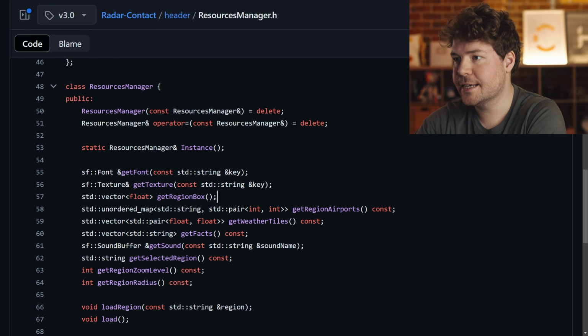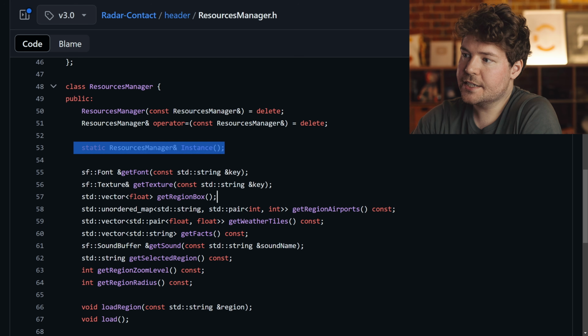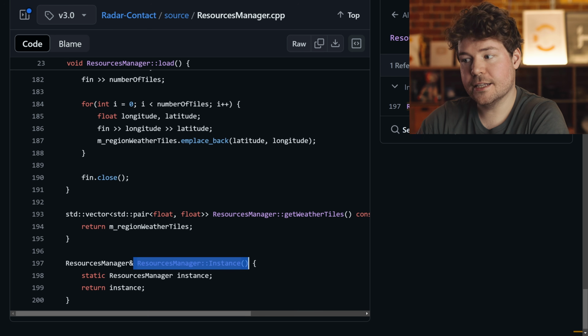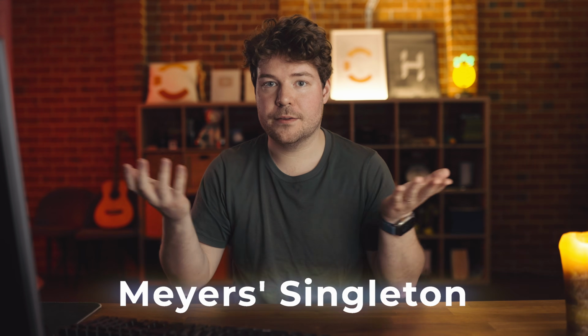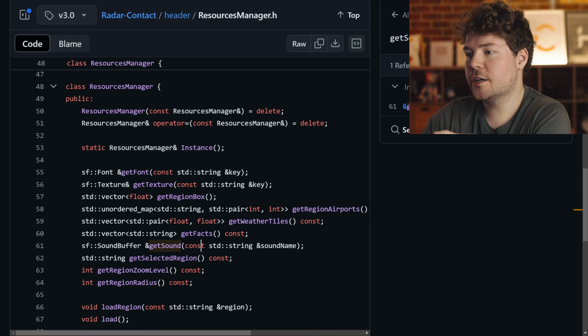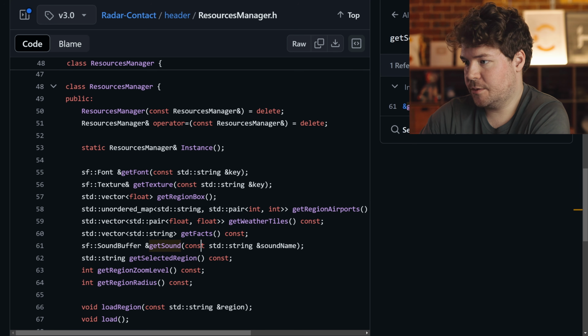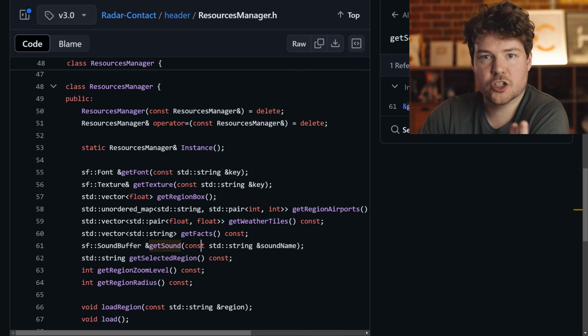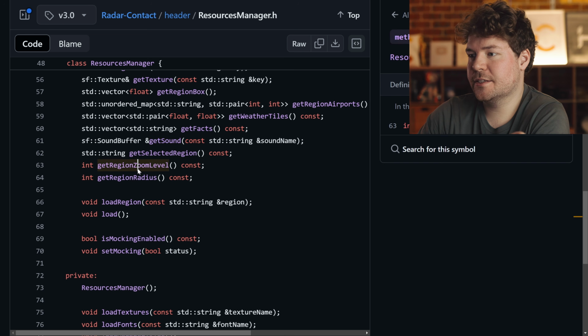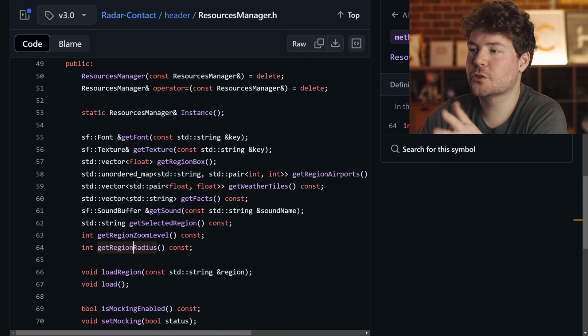So the first thing I want to mention is the specific example that we were taking a look at. This is it in the original code that's on GitHub. I'll have a link to this in the description below. This is the singleton that, through the instance function, created this instance of the resource manager in static storage, which is formally known as the Meyers singleton, and then featured a bunch of resource manager related functions and functionality, as well as some other stuff that really shouldn't have been in here.